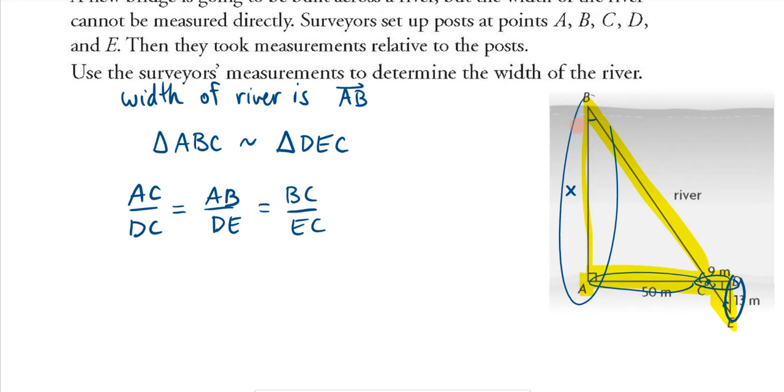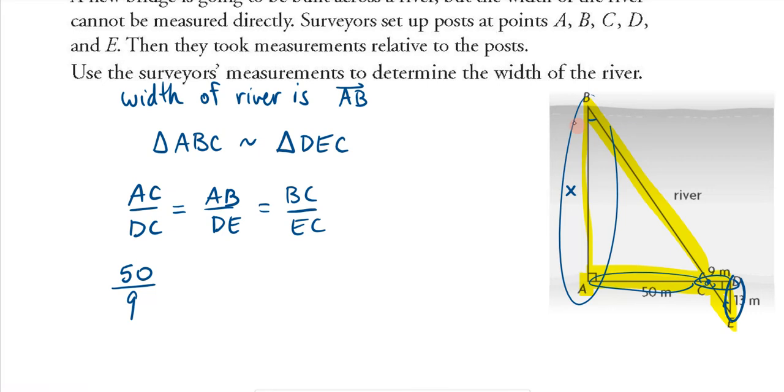So let's plug in some numbers. For AC, I have 50. For DC, I have 9. So 50 divided by 9 is equal to 5.5556, but I don't want the repeating decimal, so I'm just going to reduce this. You reduce it to lowest terms if you can, but if 50 over 9 is already the fraction in lowest terms, then you just have to leave it as 50 over 9.